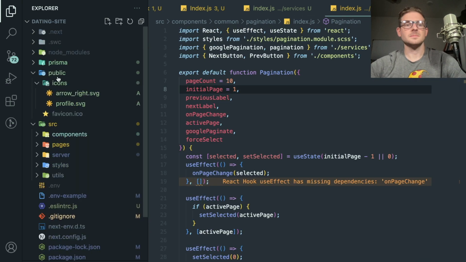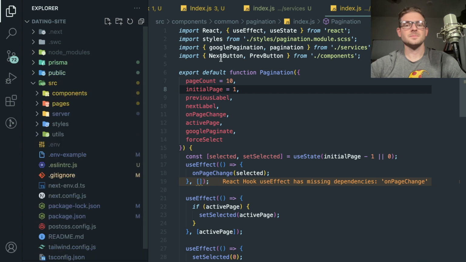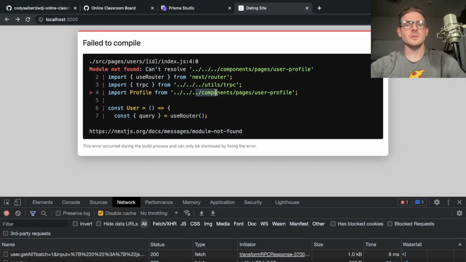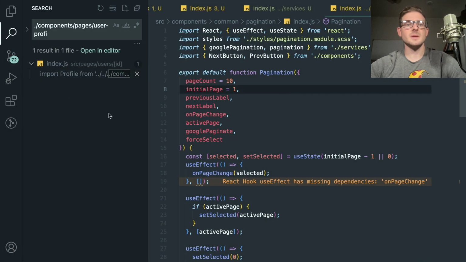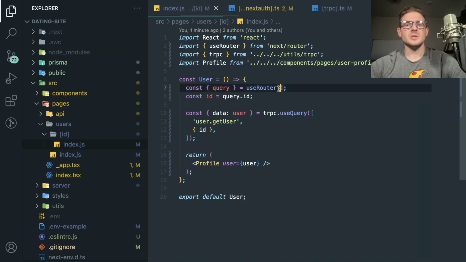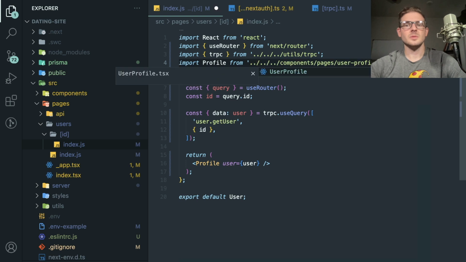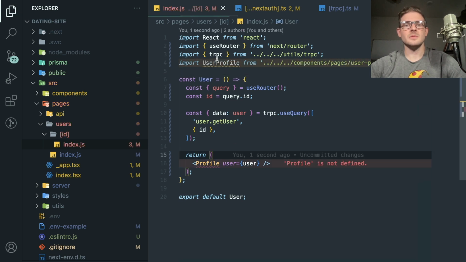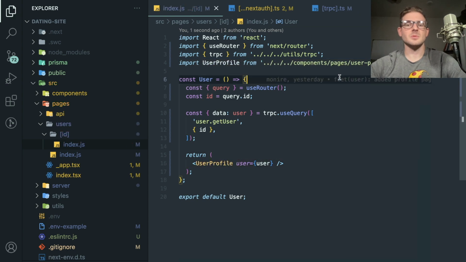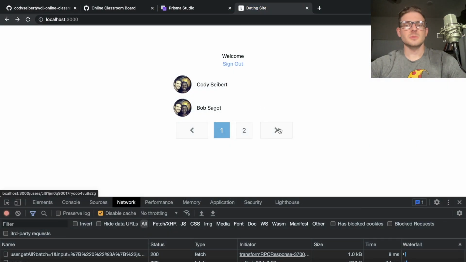Pages. Does the app load yet? No, it does not. Let's just keep looking. We're basically trying to fix all the code I just broke for user profile. Go ahead and do that. I don't like default exports. I might rename those to be named exports. Again, it's just a personal preference. All right, it's working now.